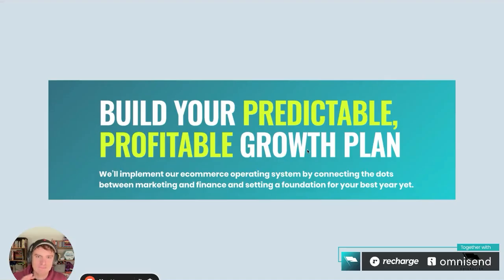Well, I'll start by directing you to our website. So if you were to go to Common Thread Collective's website, you go to our homepage and then click the growth strategy selection in one of the drop downs. This is the first thing that you'd see. This sentence: build your predictable, profitable growth plan.